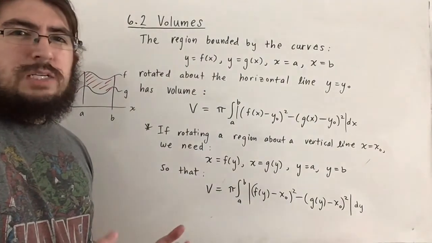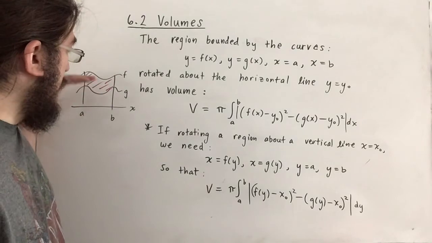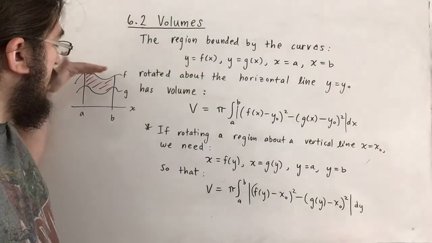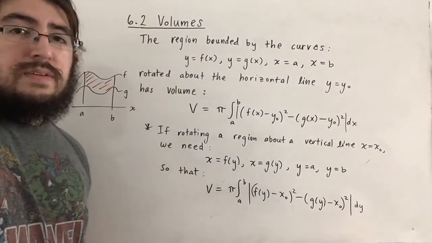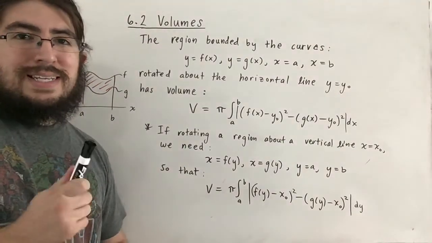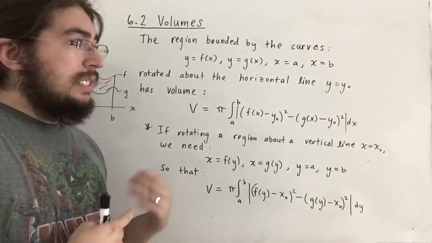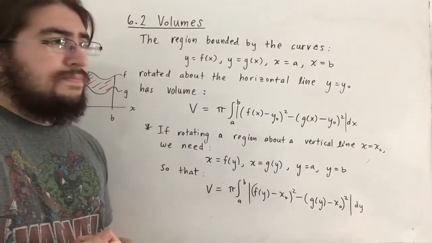It's a little hard to see what I mean, but if you were to do an example like that, you'd understand where I'm coming from, because you almost have to split this up into sections so that our radius doesn't intersect something else. Otherwise, it's really difficult to do. But, as I said, it's a bit of a cliffhanger because we'll be handling that scenario in 6.3, which is a method entitled cylindrical shells.